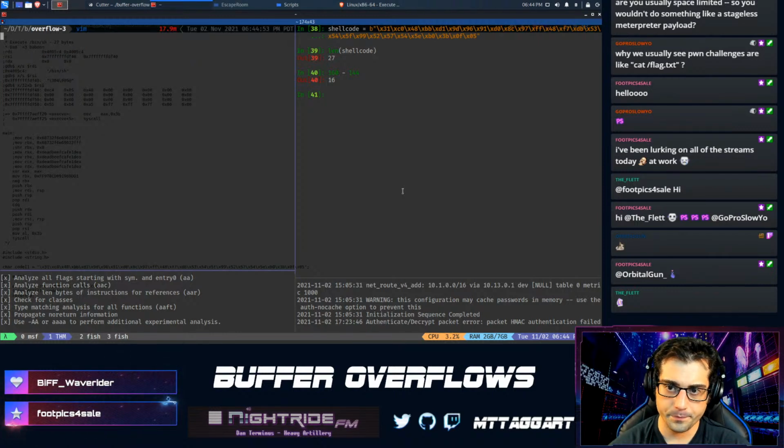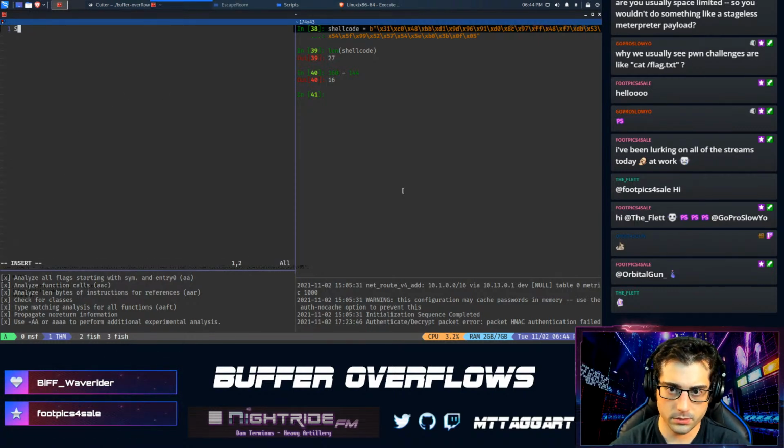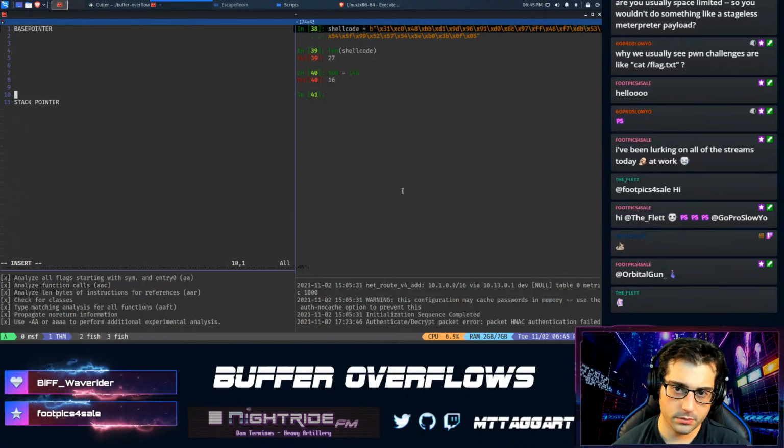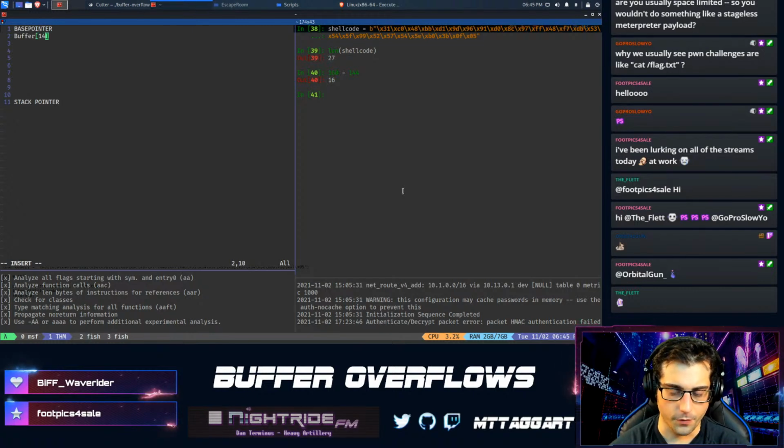Here's what I mean. Here's our base pointer. Here's our stack pointer. Here's our buffer of 140, right? Whatever that is.